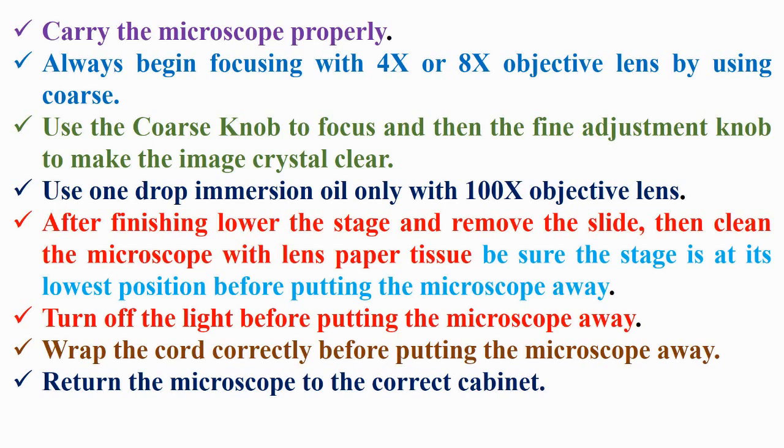For handling a light microscope, we must: 1. Carry the microscope properly. 2. Always begin focusing with the 4x or 8x objective lens by using the coarse knob. 3. Use the coarse knob to focus and then the fine adjustment knob to make the image crystal clear.